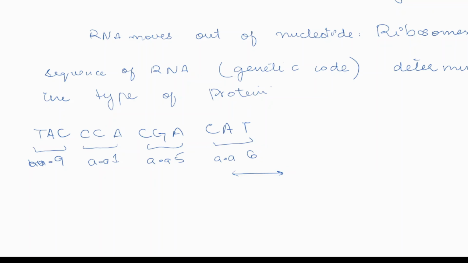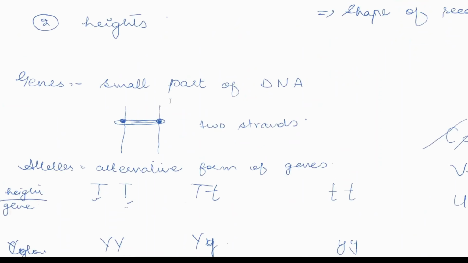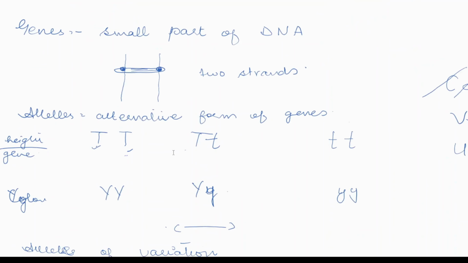Let's move to allele now because we have to talk about inheritance. Where is allele? Okay, here. Now look over here. This is type 1. These are similar. So if the alleles are the same, then that would be known as homozygous. Homo means same and zygous means alleles. Same alleles.